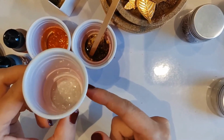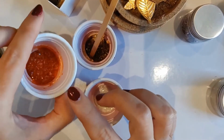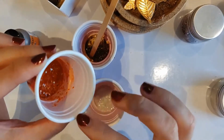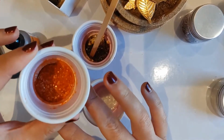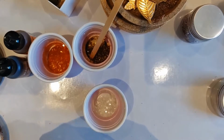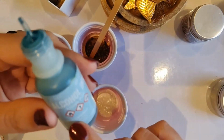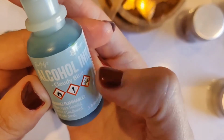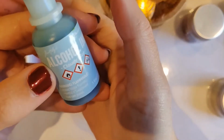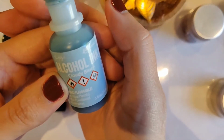So you pour yourself some mica flakes into a little plastic cup. I'm definitely going to keep using these once you've poured these out into their respective containers to keep them, because I'm definitely not going to use all of this at once. You could give the cup a bit of a wipe just to make sure that there's no color left, and you can reuse these for other things. I usually use these for paint pouring. So the color that I'm going to use now to do the demo is the Cloudy Blue alcohol ink. And I just thought this would be really nice, not actually for this project, but since I've got these out, I will show you how you can make your own.